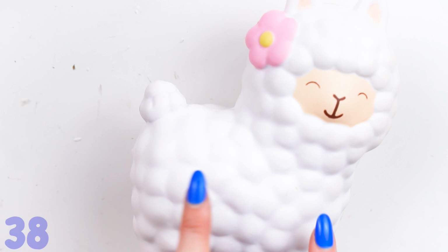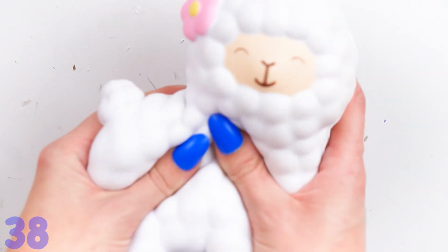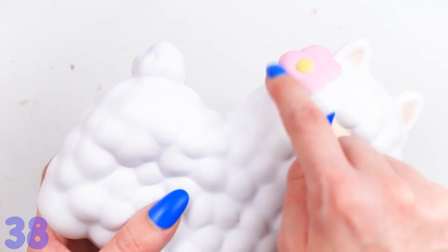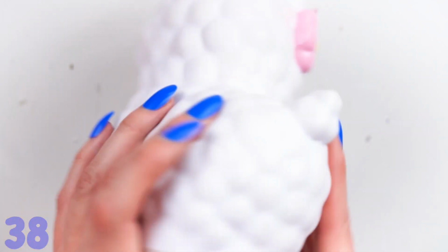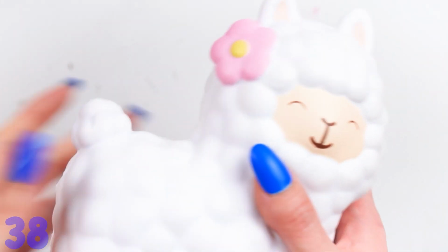Next up, we have the Vlampo alpaca. This is a squishy I wanted for so long, probably like 2 years before I finally bought it. It's super slow, super soft, lovely and light scented. Has this cute little flower in the hair. I did have a blue and a pink one of these, but I think I passed those ones on. It is branded by obviously Vlampo, and it is the original one.